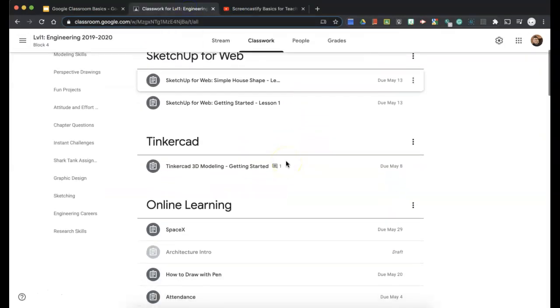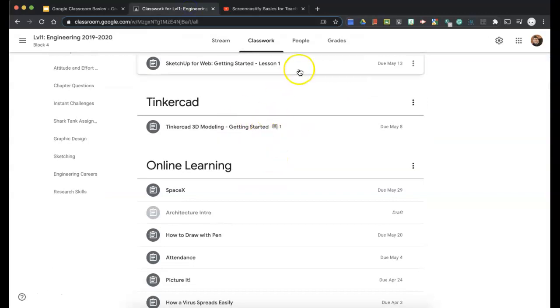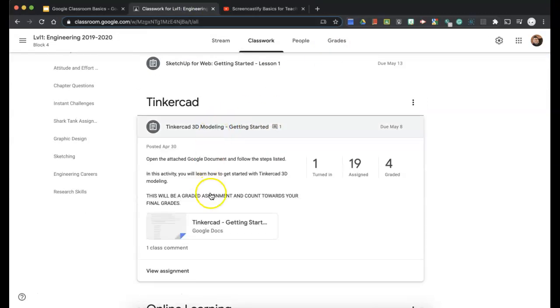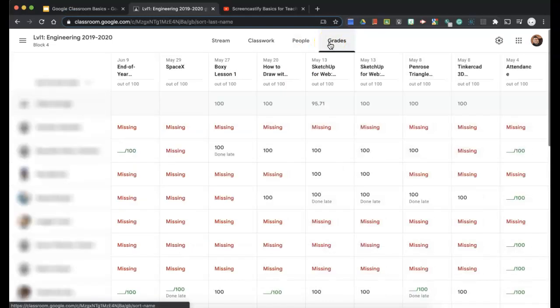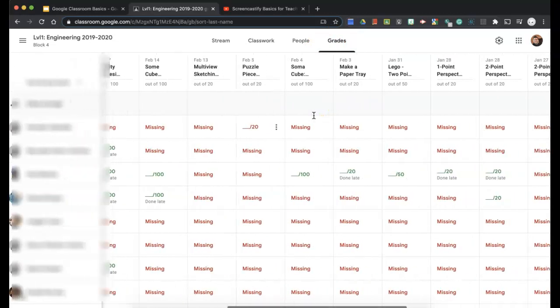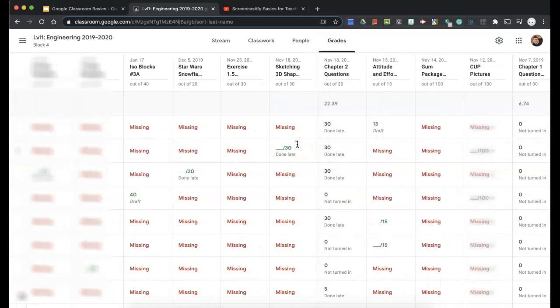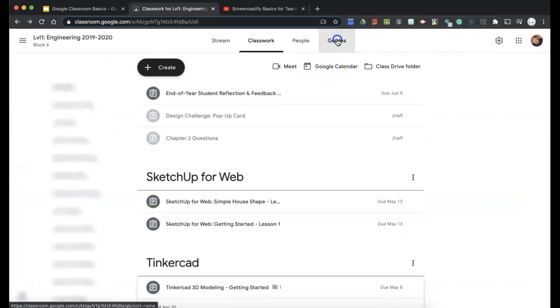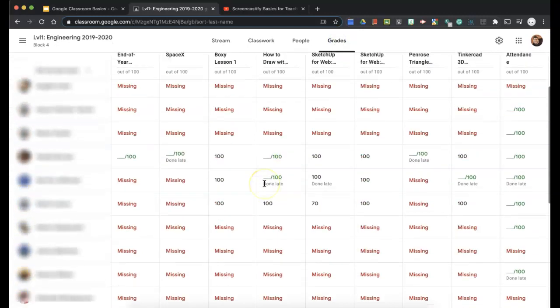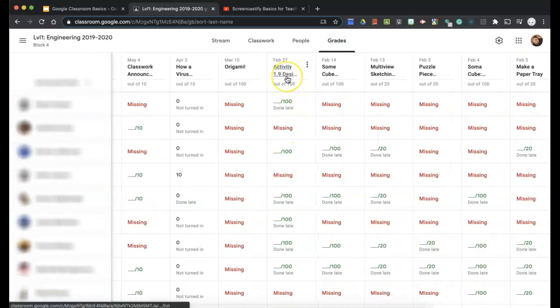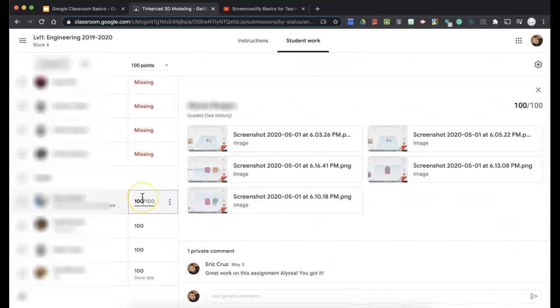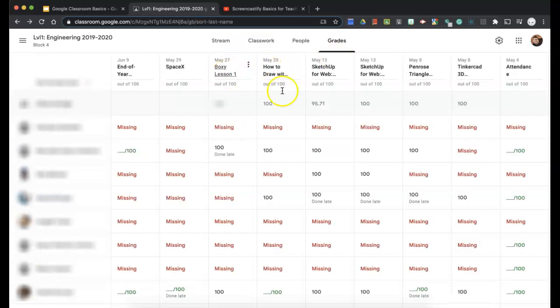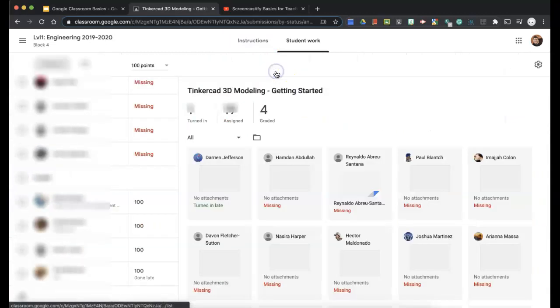Okay, so let's look at an assignment. If I go to this assignment, I see the details of the assignment. If I click on the grades button, I have a list of all of the assignments that were given for that particular class. Let's go to this Tinkercad 3D assignment.